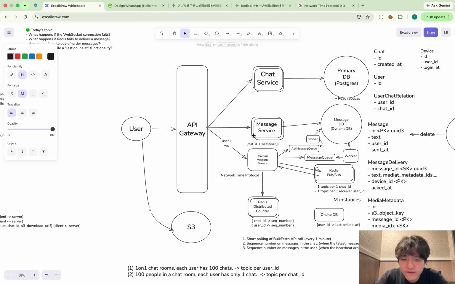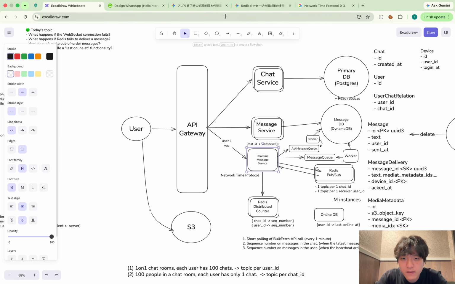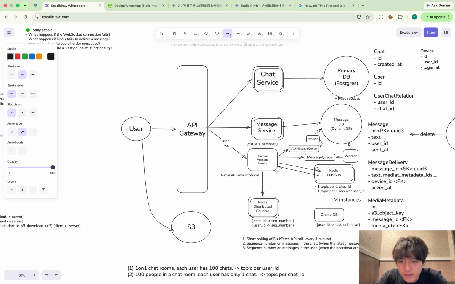So this real-time message service updates the online DB for that user, and in this way, this last online at is updated every 10 seconds for each user.